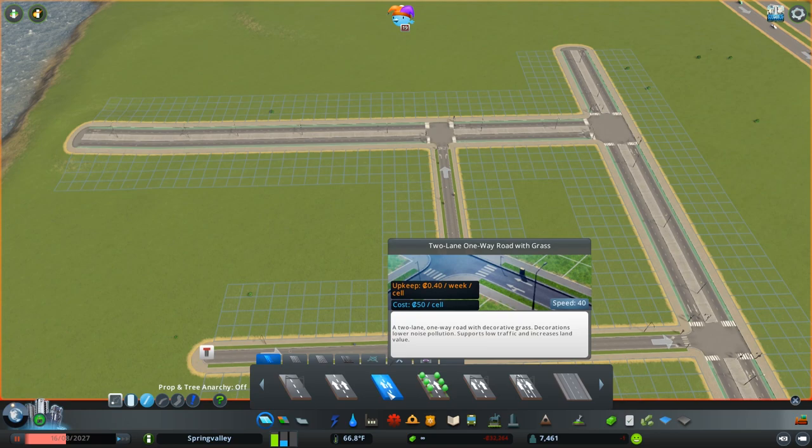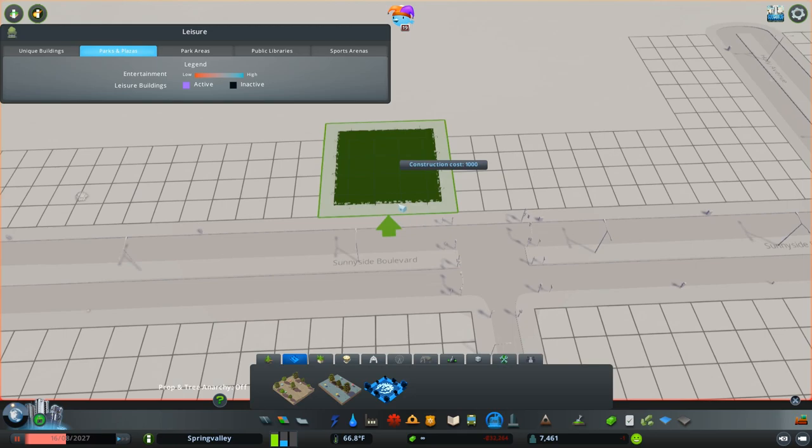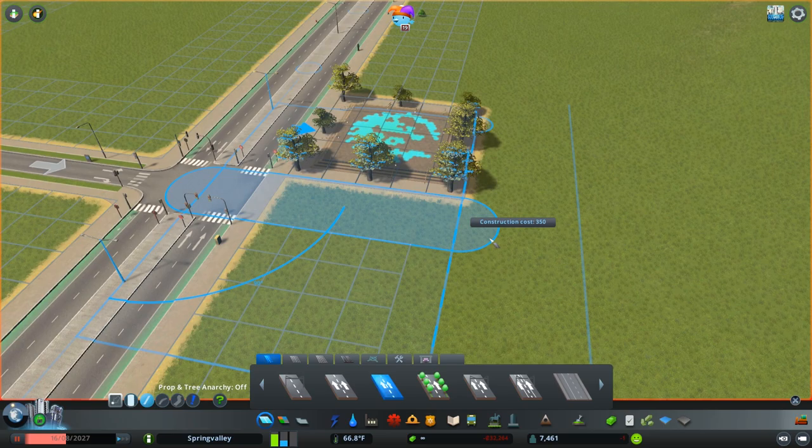So then what we're going to do is come into our parks and plazas, and we're going to grab the Paradox Plaza. You can use any of the other plazas if you like, but your measurements will have to change. We're going to place this guy in right up alongside this road here. What that's going to do is give us space to continue our road up here and then come around the back of him like this. Okay.